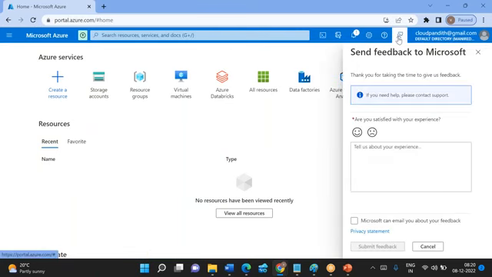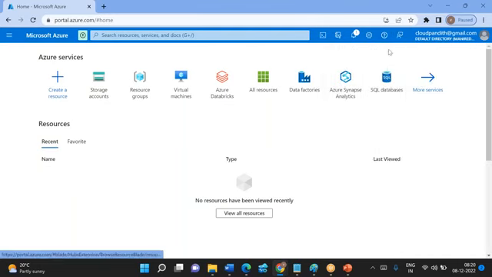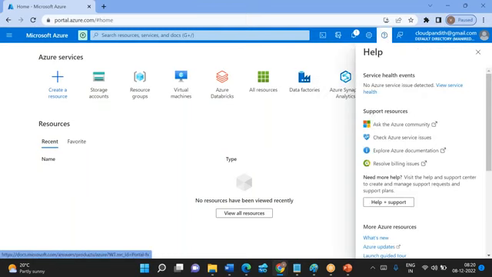The next thing is to click on this. Here you can provide feedback about any particular service or any option that you like or don't like, or if you have doubts, you can give feedback to Microsoft. If you need a documentation link, community help, Microsoft help, or have a question you want to share with them, you can click on this.